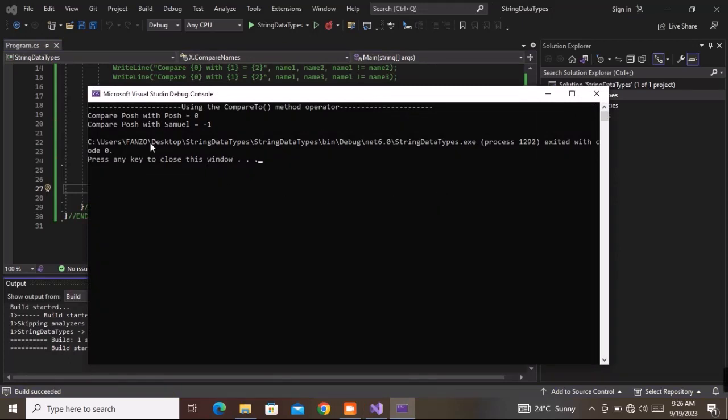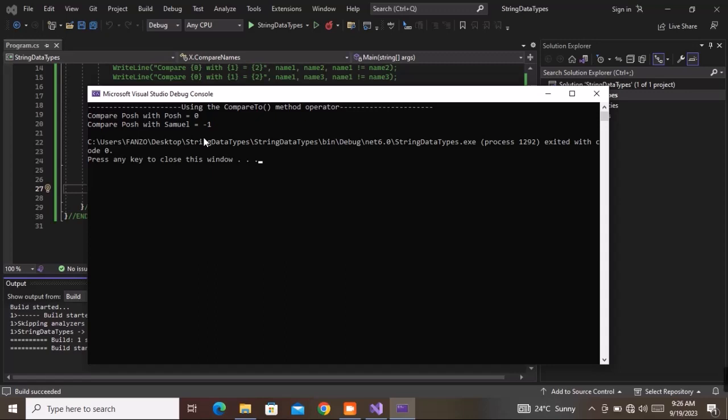So running that, we have the following. We have a 0, so it returns an integer. We know that if it is 0, the two strings match one another equivalently. If it is -1, the second string is greater than the first one, whereas if it returns a +1, the first string is bigger than the second string.